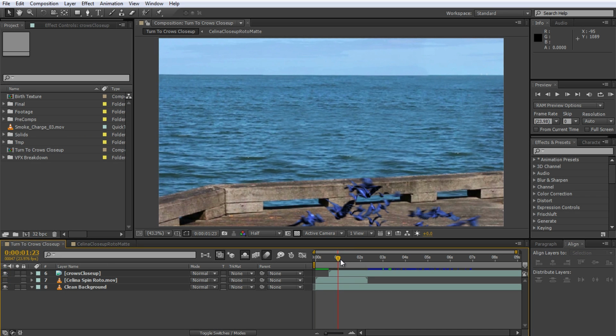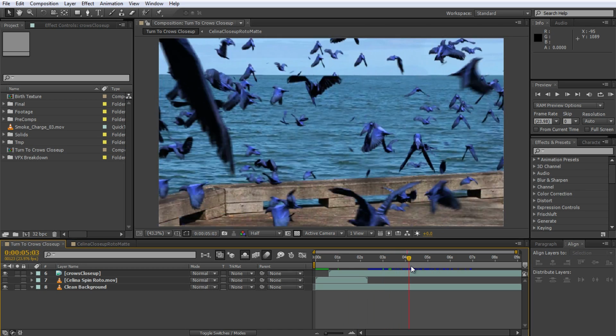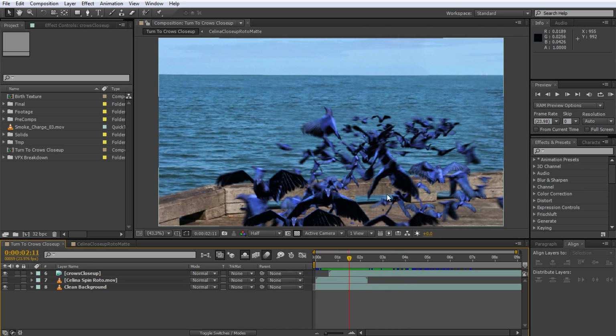Let's hide this layer for now and have a look at the crows we rendered out in the last part of this tutorial. I have already placed this layer on top of my footage. You have to be careful to use the same frame rate and timing as your original footage so the crows sync up exactly with the animation. If you're not sure how to do this, check out part 5 of my 3D integration visual effects tutorial series. Looks quite cool, but it also looks like all of the crows joined the blue man group.